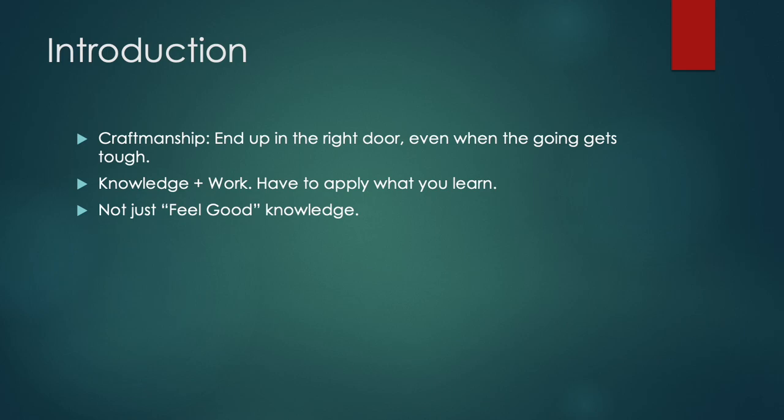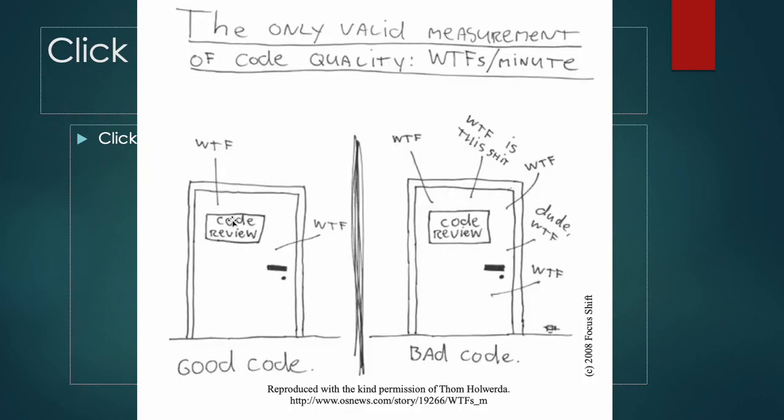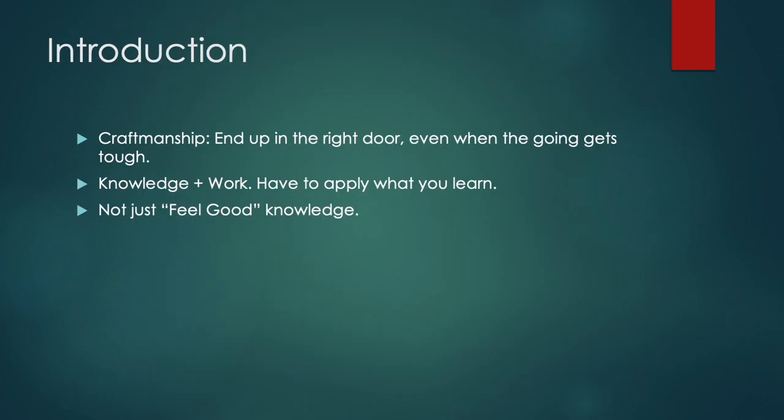And so then he opens the book with the introduction. He says, if you want to end up in the right door, I mean the correct door, so if you want to end up in this door, which is at the left, then the art of doing that is craftsmanship, right? So molding and arranging and organizing and structuring your code so that it's easy for others to understand. This art is called craftsmanship.